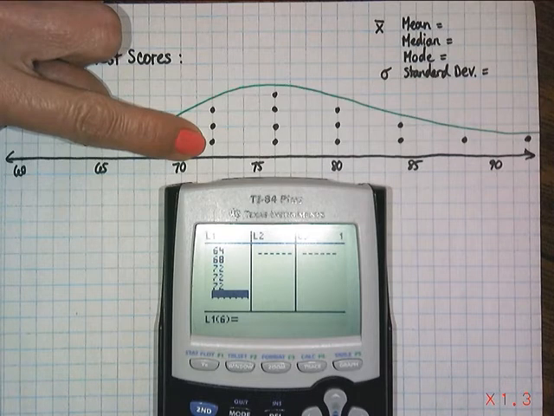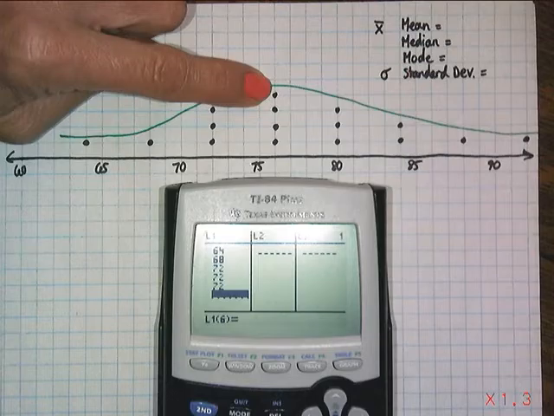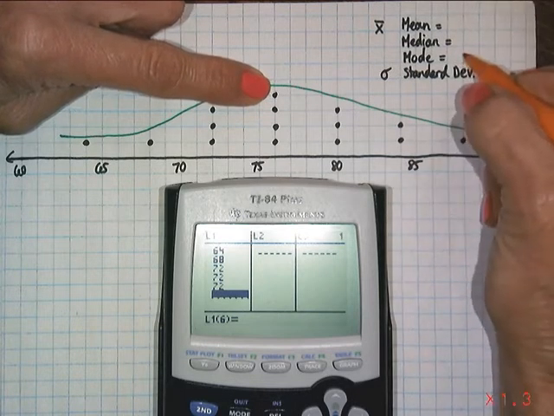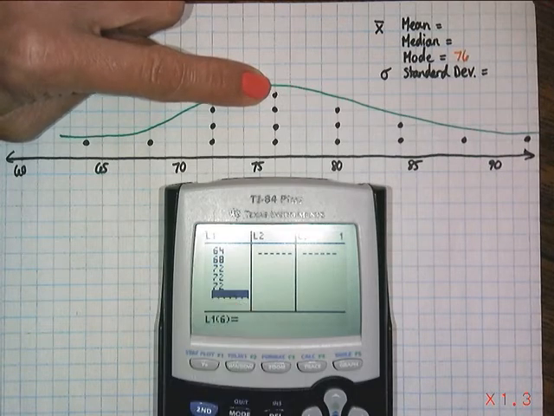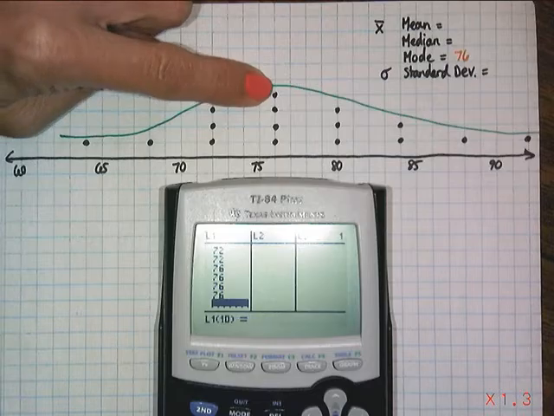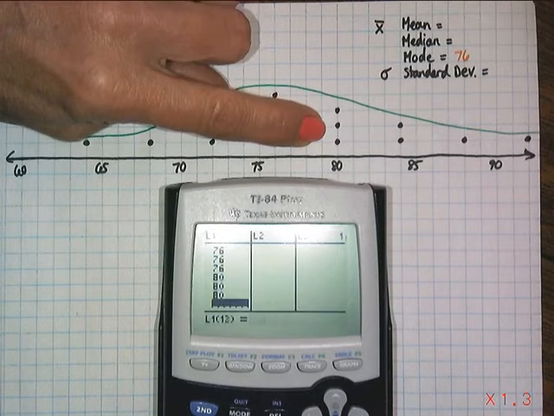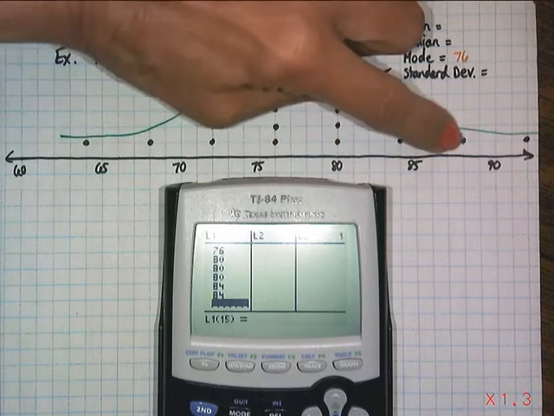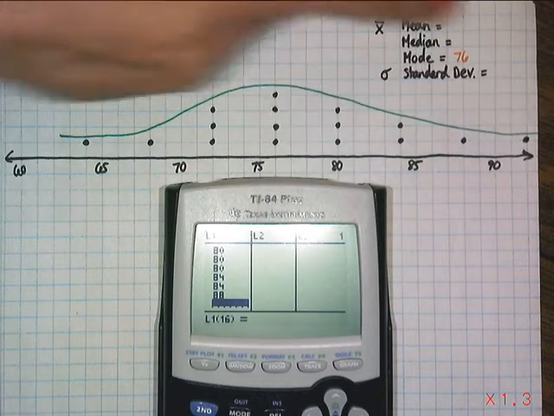Think mode, but then I look over here and I'm like, wait a minute, there are 4 dots there, so I'm going to say the mode is, I'll go ahead and write this in right now. The mode is 76. So 76 4 times. Ready? 1, 2, 3, 4. Then I have 3 80s. 80, 80, 80. I have 2 84s. I have an 88. And over here, a 92.